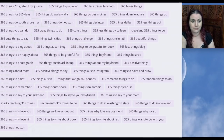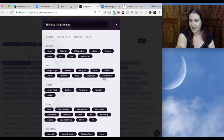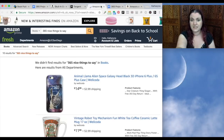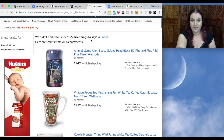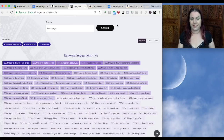This gives you popular ideas like '365 things I love about you,' '365 things to make and do.' These searches may not necessarily be books — they may be things people are typing into Google, like '365 nice things to say.' That would make an amazing book. Let's take a look and see if this is actually a book on Amazon — and it's not. So we may have actually found a topic that would be really good for a 365 project using Tangent.